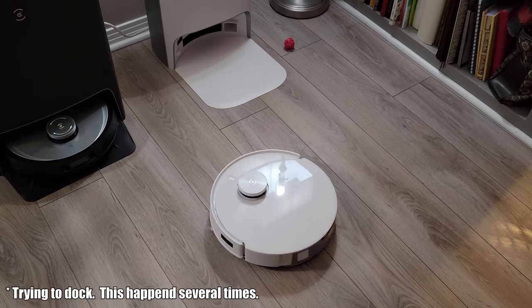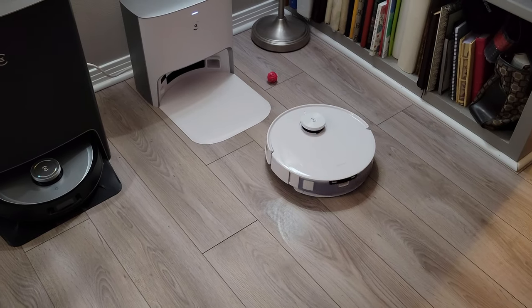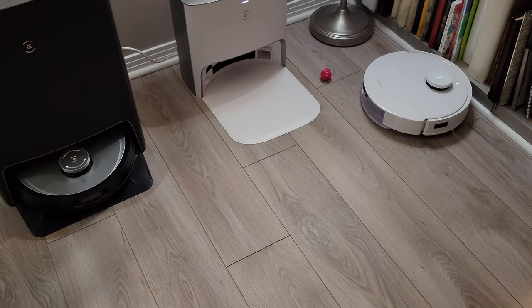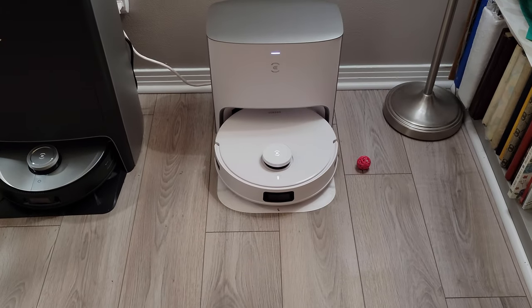To me, the biggest con is the navigation. While most users may not notice the random hiccups, I think Ecovacs should spend some time working on the logic and just making overall improvements to the navigation. I would say the navigation is average at best, and expect some hiccups along the way.